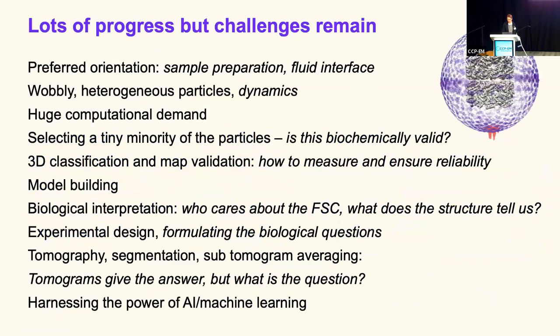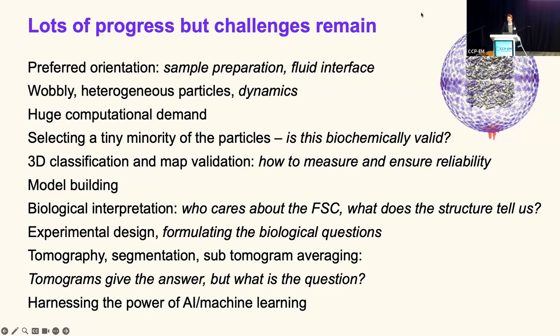So just to summarize where we are with this field, obviously there's been tremendous progress, but there's plenty of challenging things still around. I think preferred orientation is still a plague. I should say Scott used the chameleon to get those GroEL ATP structures, which helped. Didn't make it perfect, but it certainly helped because it was very hard. The ATP bound ring just splats down onto the interface and it gets deformed. It just gets wiped out. It really is bad. Neil struggled for a long time with that. So that's still a problem. There's no perfect fix to that.